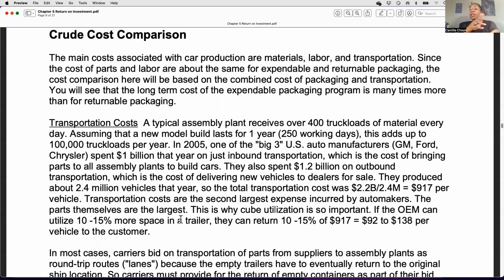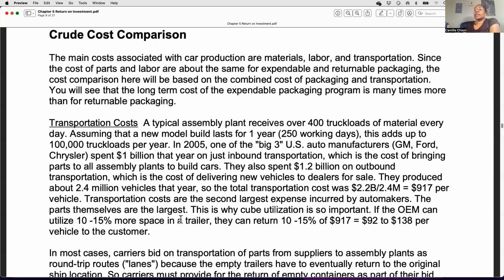This says the number one cost is the parts, which is what you want to go for. You want the parts to be the most expensive thing, because that's what's going in the vehicle. That's the focus. I think in general, unless it's something like cosmetics, most people don't want to spend more money on the packaging than they did on the actual part or material.